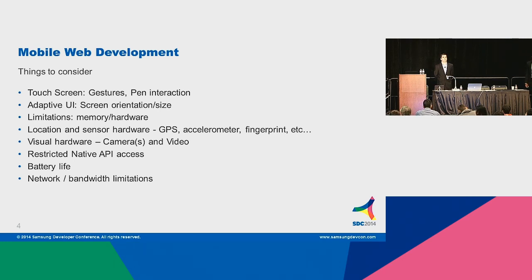Now, a key thing to note when you're building mobile web applications is that there are some limitations on access to core APIs. Obviously, to get the full capabilities of the device, you'd have to build native. But the key with enterprise, with building HTML5 applications, is that some of these frameworks create a JavaScript abstraction layer, and it gives you access to some of the core capabilities of the device as well. So there are some limitations. I think those limitations are more along the lines of when you're building games, those intensive applications.